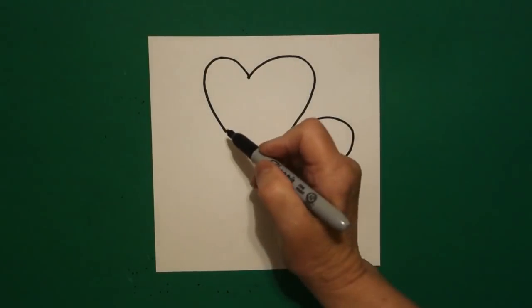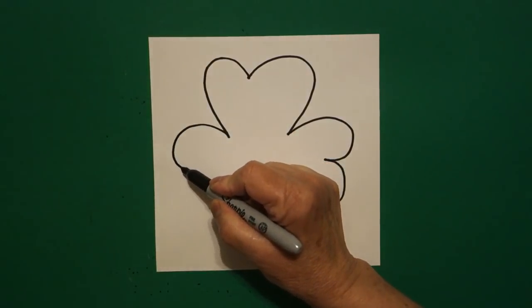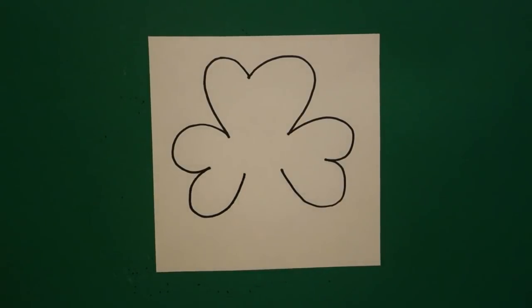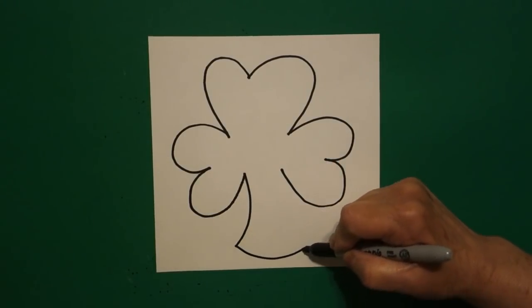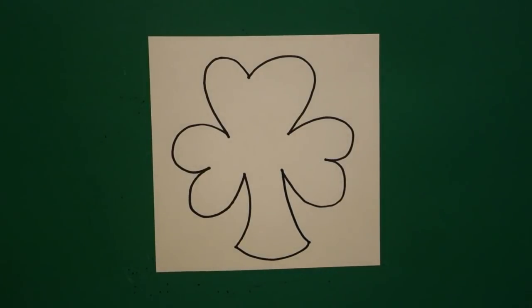Leave it floating. Come on the left. We're going to draw a big curved line out, in, out, in, and leave it floating. Right where I stop, I draw a curved line down, curved line over, curved line up, connect.